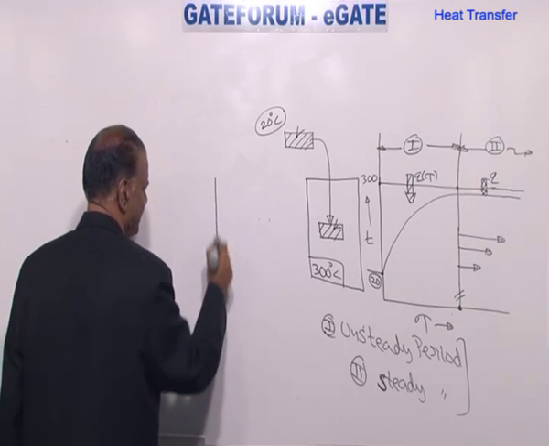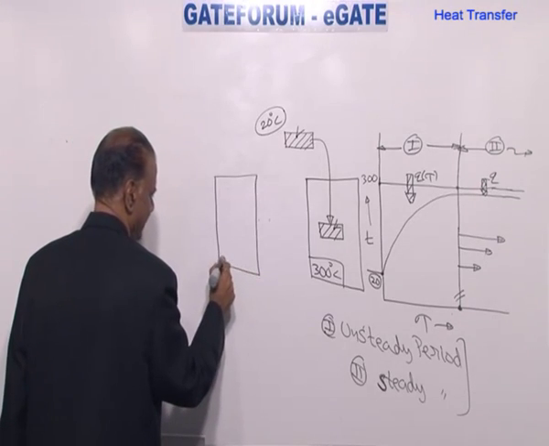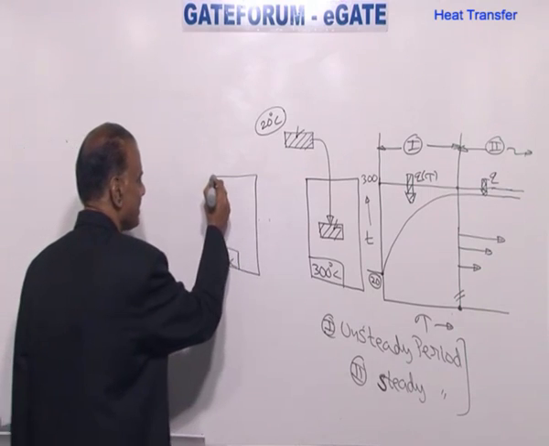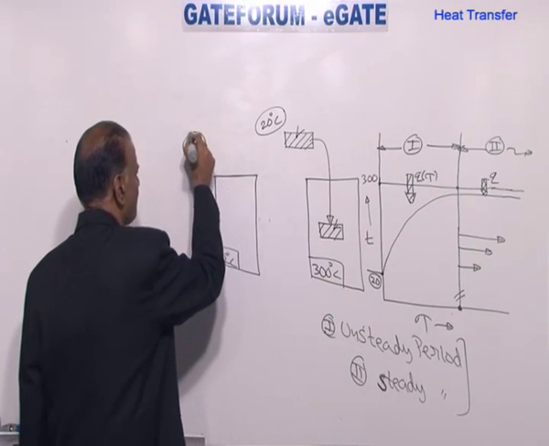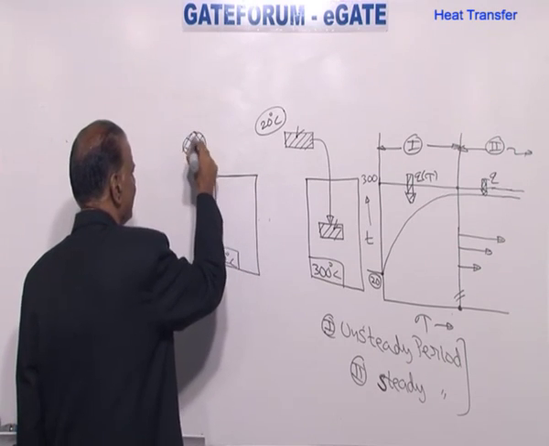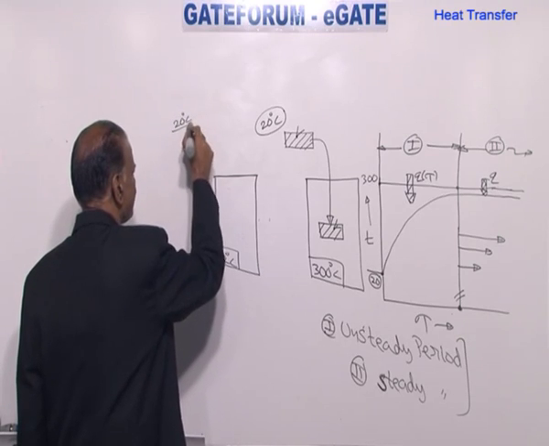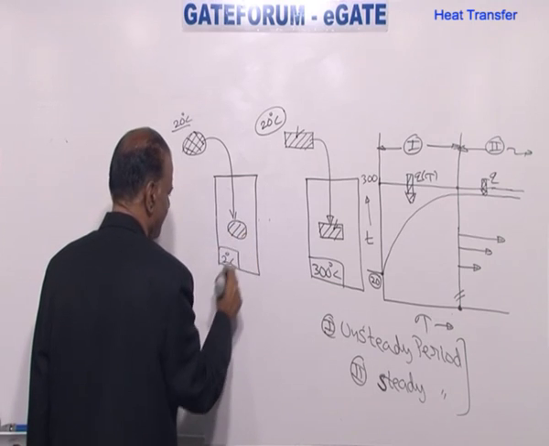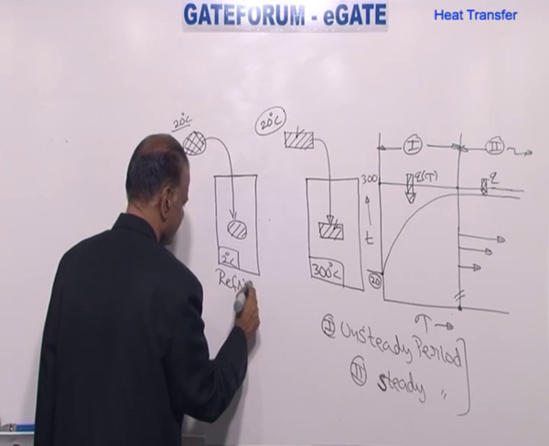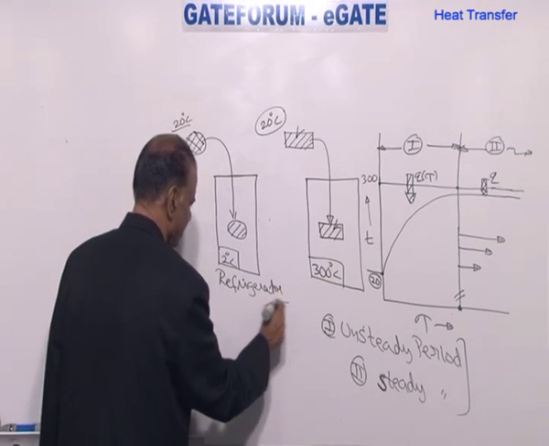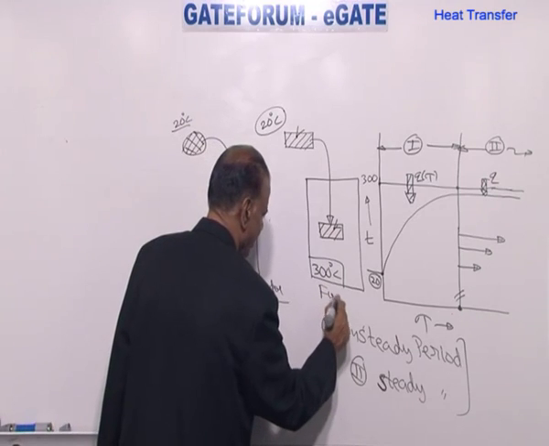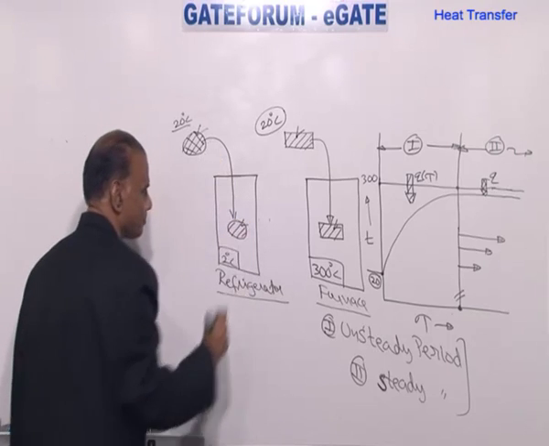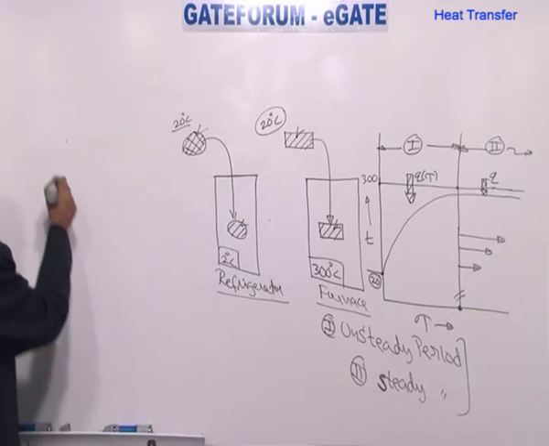Let us imagine that we have a refrigerator at 2 degrees centigrade. And we have some fruit, some item at initial temperature of 20 degrees centigrade. We take this fruit and keep it inside the refrigerator. Please note that this is a refrigerator, a cold space. The earlier one was a furnace, a hot place. Then we make a measurement of the temperature of the fruit. Then we plot the result.